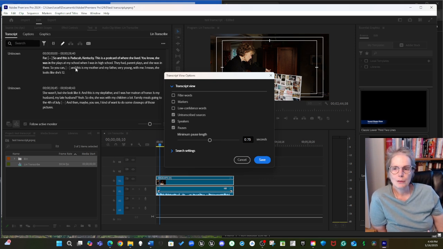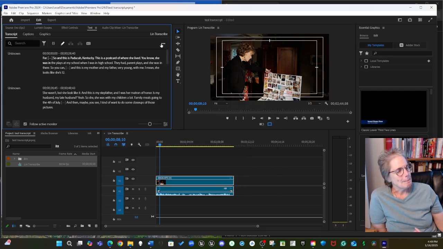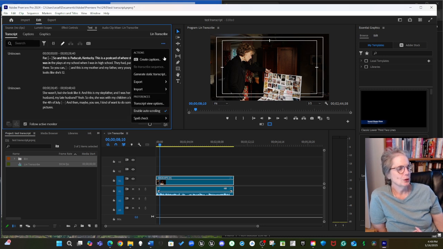If you look here, it puts these three little dots to say that there is a pause, and it'll do it for any pause that is 3/4 of a second or more. And you could lower that if you wanted to. And you can have it find whole words and match capitalization. I usually don't touch this.